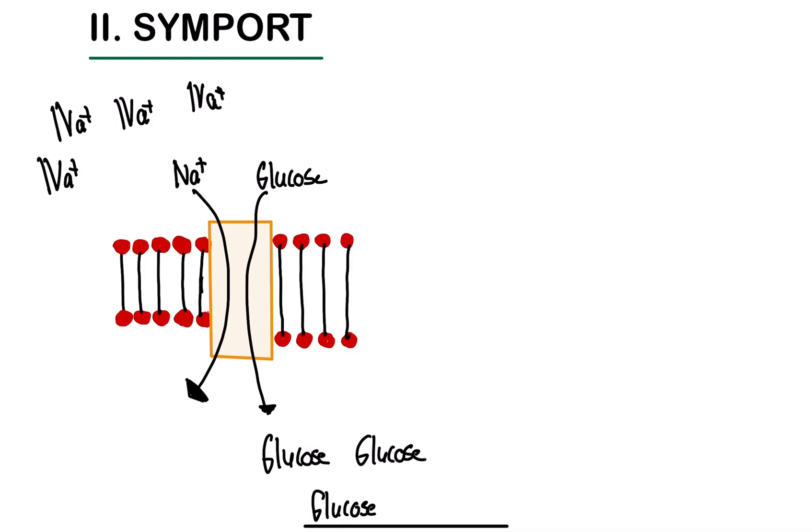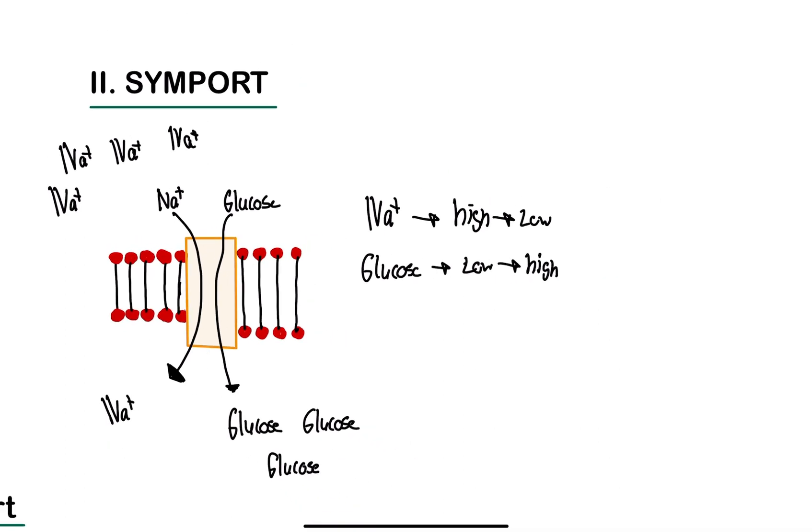So, what it does is, sodium is free to go inside. It wants to go inside. Because there's not that many sodiums inside. We're going from high to low. So, sodium is going high to low. So, this is concentration. Glucose is going from low to high, which is not allowed. So, what glucose is going to do, it's going to tag along with sodium. So, sodium is like, hey, I see you, glucose. Why don't you come on me? Like, why don't you just hop on my back and we'll go in together? So, it uses sodium's ability to go inside the cell, and basically, it's going to bring glucose with it. They're basically best buddies. They're basically holding hands and going inside together. Glucose cannot go inside without sodium. It will not go willingly. It's not possible. But they're going to tag along, and they're going to go inside together. So, this is called the sodium glucose symport. Hopefully, that makes sense.